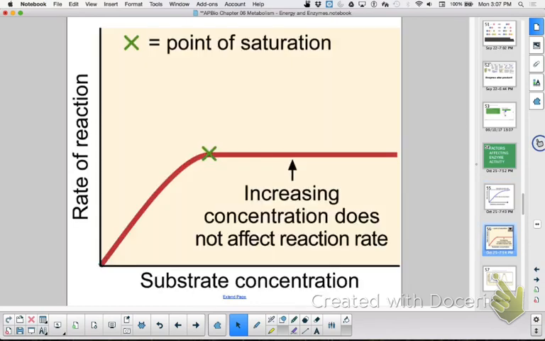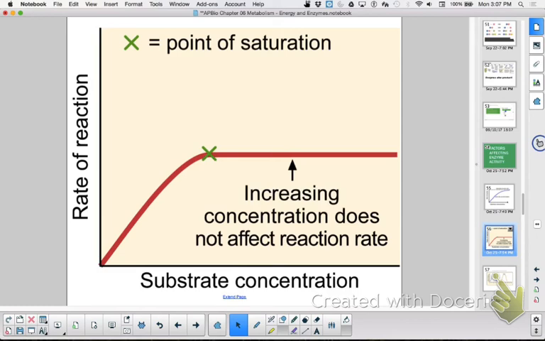So, yes, if you increase the substrate, you're going to increase the amount of product you have up to a point. What is the point? Point of saturation. Point of saturation on what? What does the substrate bind to? If all the active sites are consumed, you can't go any faster than that. Because it's working as fast as it possibly can. It's at maximum operation. If you added more enzyme to it, could you get more product? Yes. But this is why it levels off.